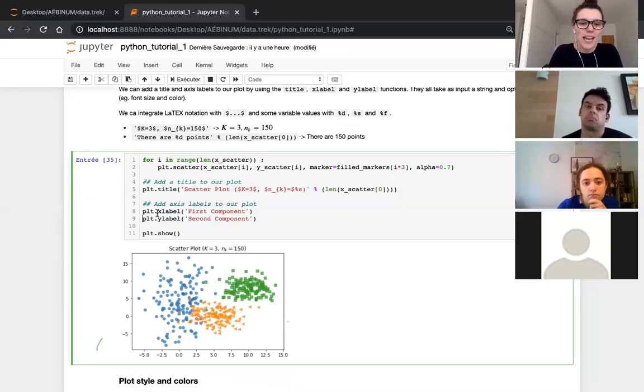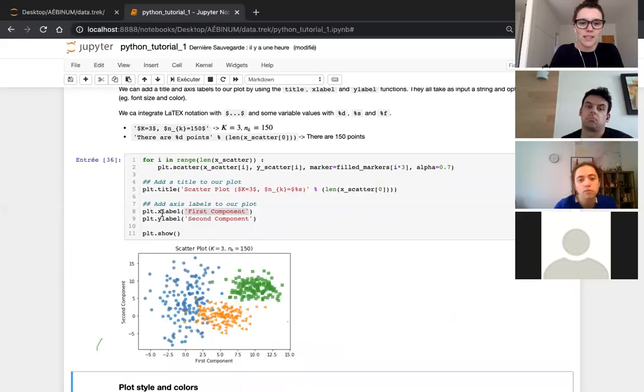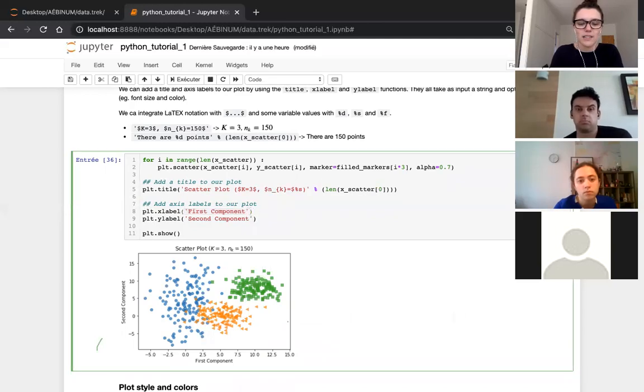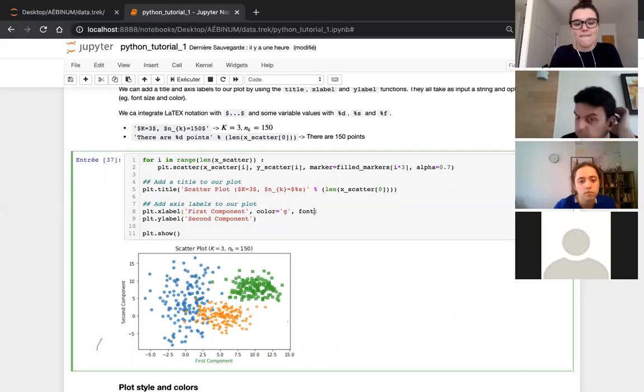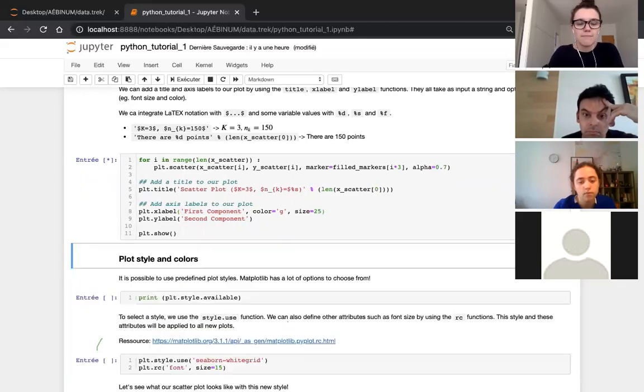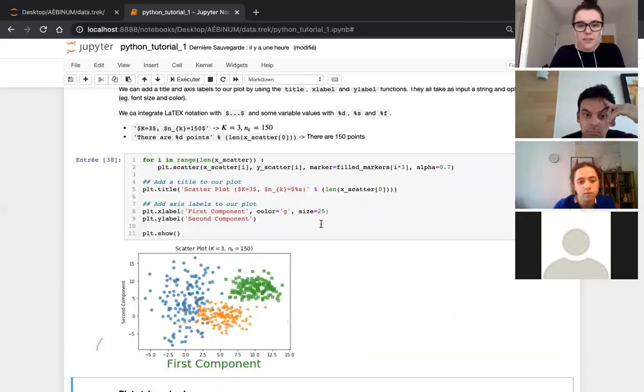If you want to do the x and y label, again, it's very simple. You put your string with these functions, and then they are set here. You can add other arguments such as the color, and it's going to change it. You can also change the font size, or I think it's just size, and it's going to make it bigger.